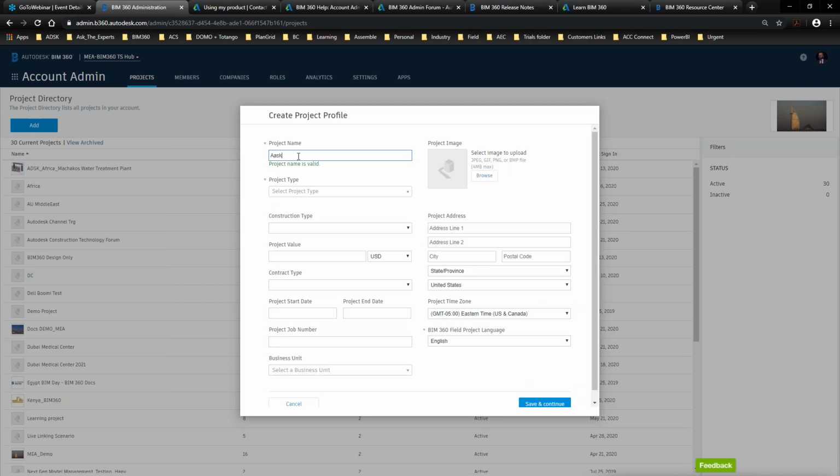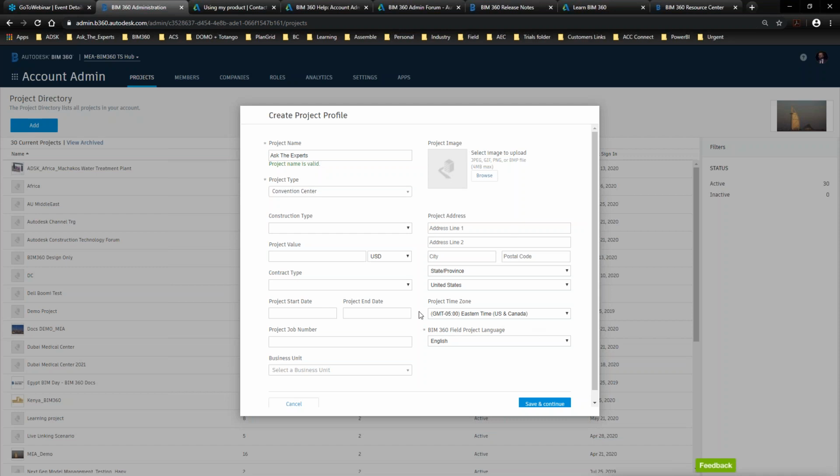So let's just start by typing in. I'm going to just type in Ask the Experts. Okay, project type. We have many different project types. You can choose whatever you like. Is it a restaurant? Is it not? Let's say we are working on a convention center. That's fine. You can specify the construction type, the project value, and the contract type. Different ones are already populated. You can also input the start date, end date, and many other details as well, plus having a thumbnail or an image uploaded that will make your life easier managing through the project and getting to know which one is which.